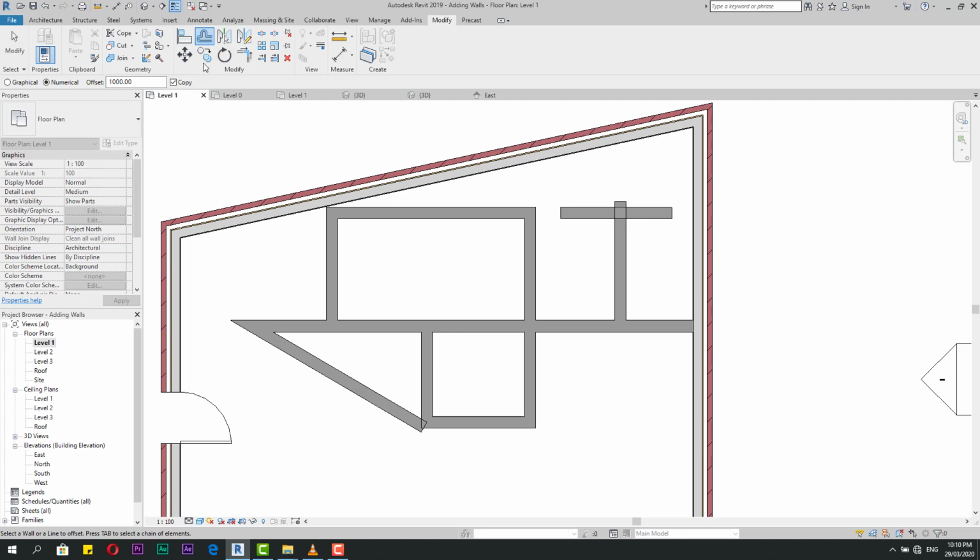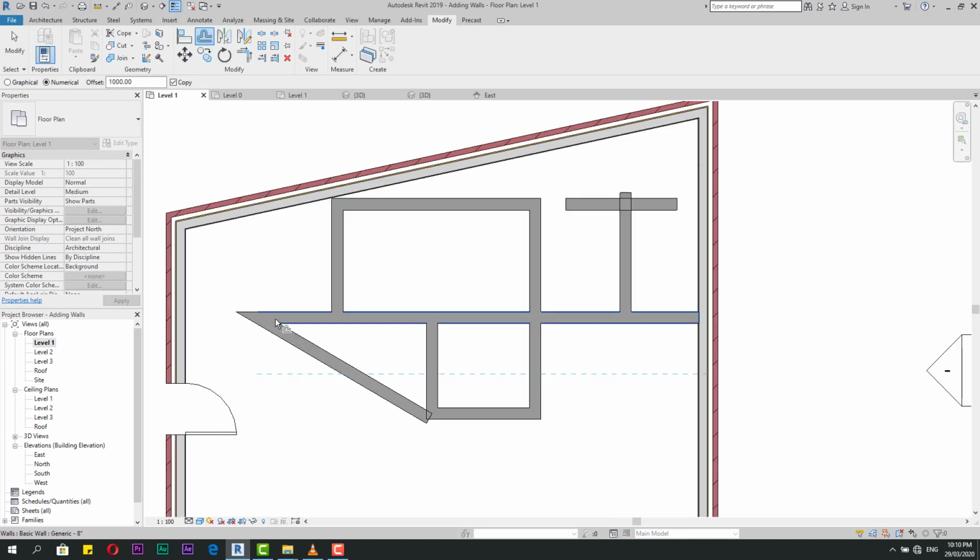It is similar to copy, but for inclined elements it is easy to make an offset, because maybe you don't know this angle and you would need to measure first and draw after. With offset you can do it directly. If you click here, you give it the distance by snapping. So I need numerical, for example 100, or 5. He told you to take copy. I need this one and the other one here.